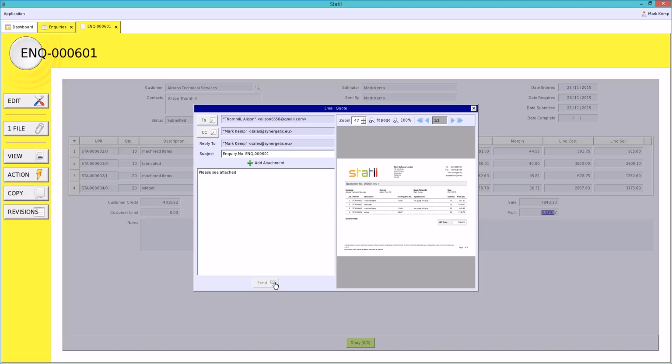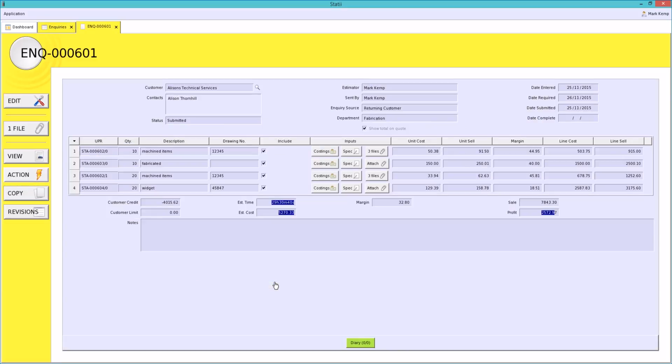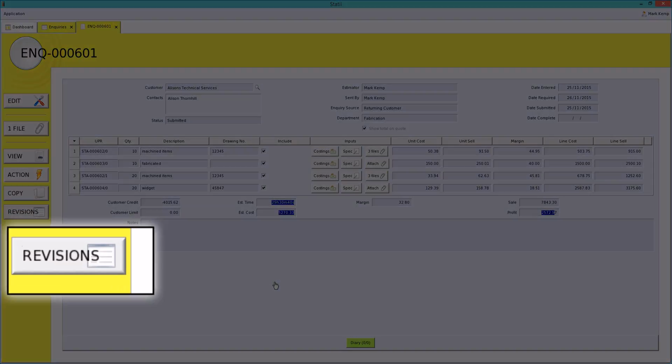So you don't have to save the document? No, absolutely not. The documents are always there in the system. It's quite difficult sometimes convincing people that they don't need to save documents because it's just a change in how they work, but the system's there, the documents are there ready to generate. Brilliant. If for any reason there is a change to the document on the system, you see the revisions there?